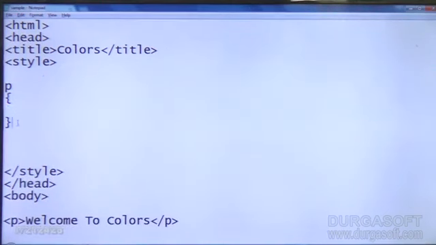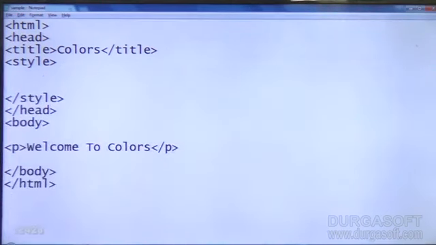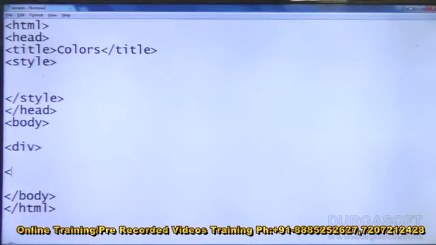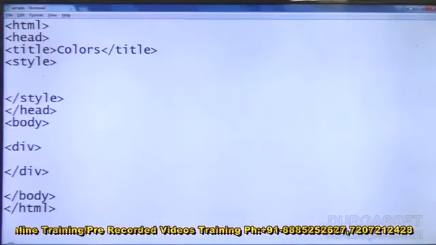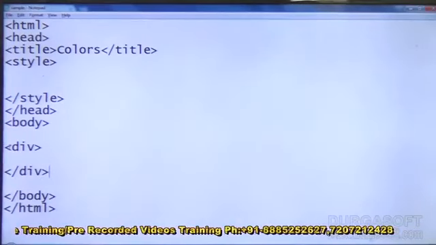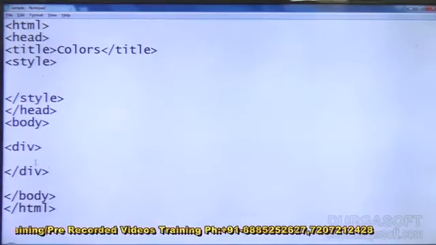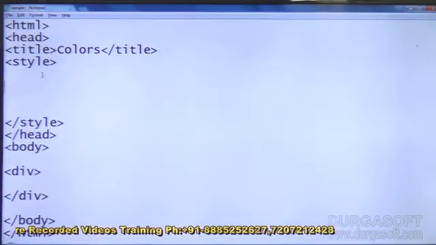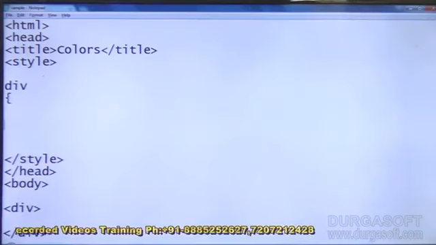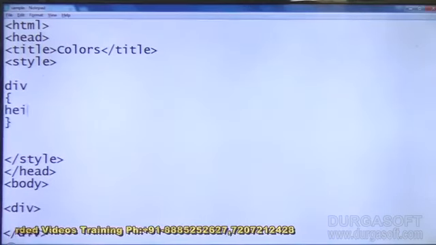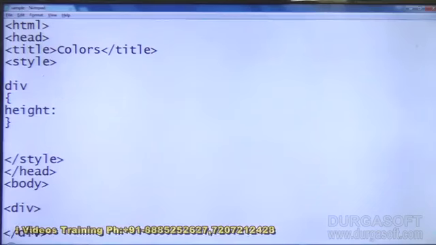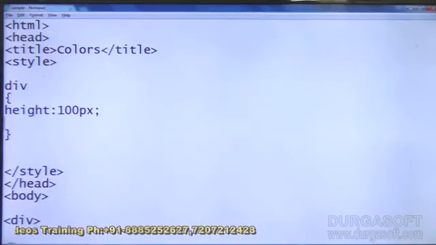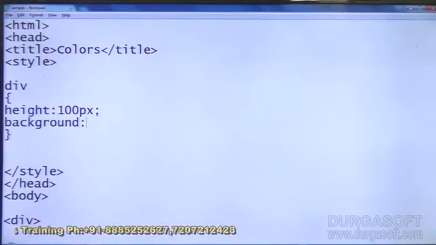I will just remove this. Now instead of this I will take one div tag, open and close. In this div tag I am going to apply styles now. First I am giving some height, 100 pixels. That's all. Background red.